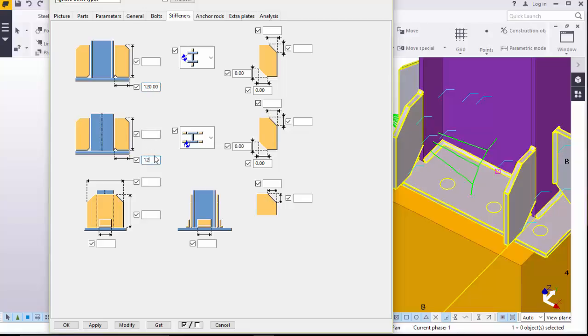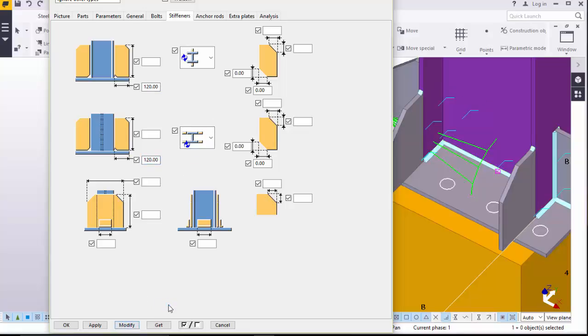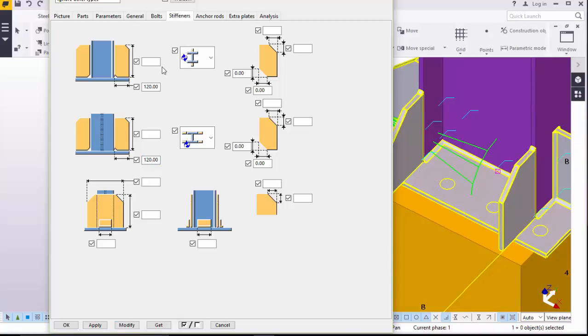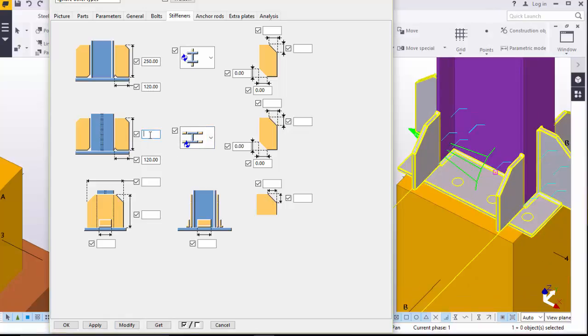Put there 120. That's okay. Click modify. Just change. Now height of our stiffener, we'll give it 250. Click that. You'll see the change here. We'll give this also 50.